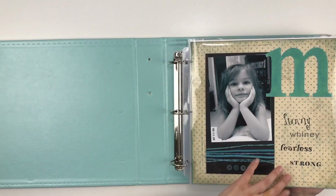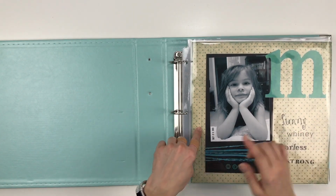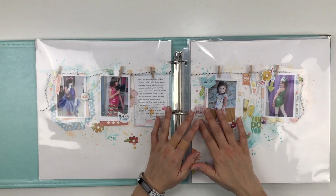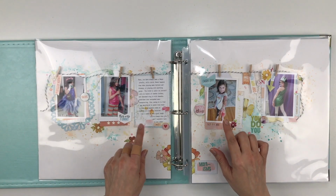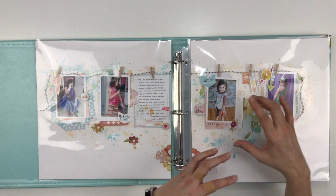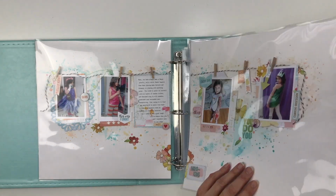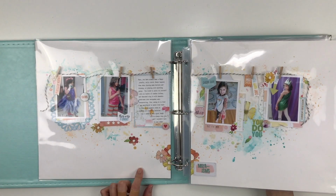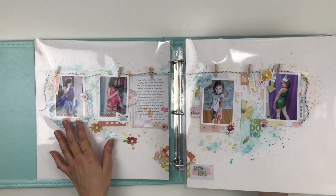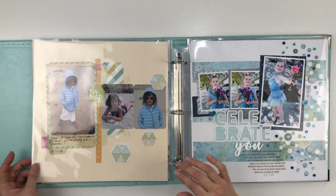Here is an opening page for anything past 1 year, and this is definitely not right after chronological. It's just an opening page. Another thing I like to do for my kids is stories that tell about their personalities over time. So these all gather together to show how she likes to dress up, and she was very performy and color herself. This one's also from earlier this year. I have a process video. This is for the modules in this class. We each submitted sample layouts, and this is the one I submitted. So I talk a little bit more about that in the class.